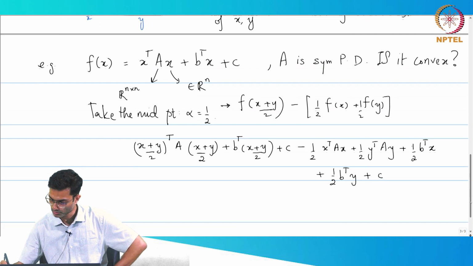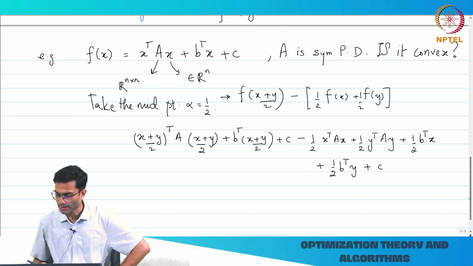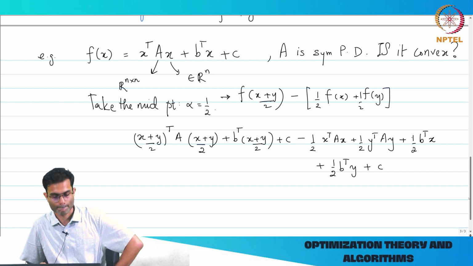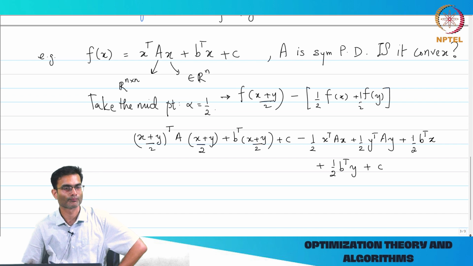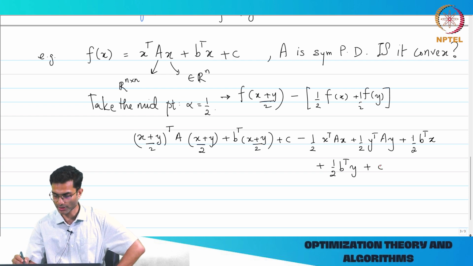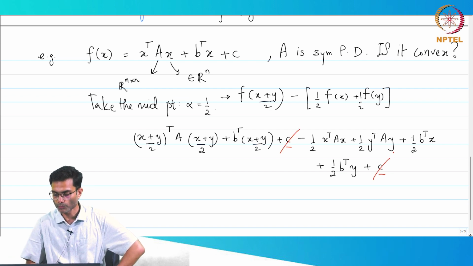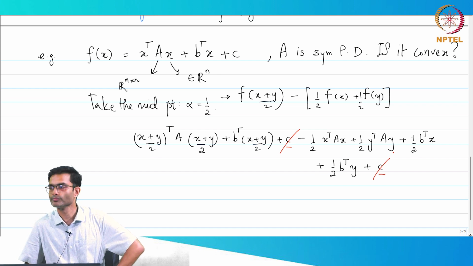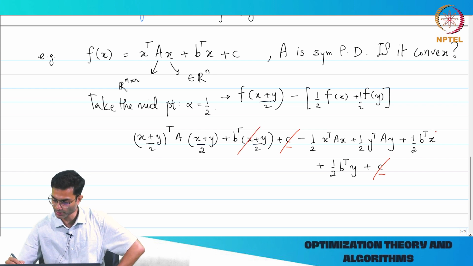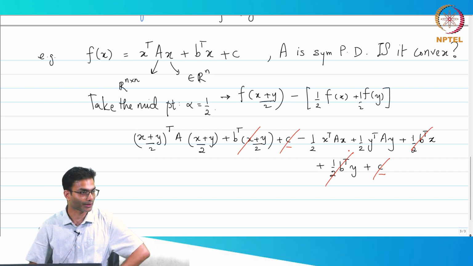Is that right? Does anything cancel off? What about the C terms? I had a C by 2 and a C by 2 that became a C on the right side over here. I have a C over here. I also have a C over here. So I can knock this off. What about the B terms? Are they equal? Right. So I can knock off this guy with this guy and this guy. Anything else that I can knock off?